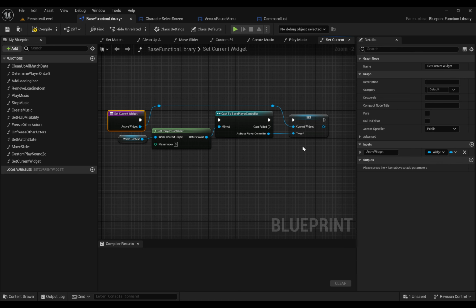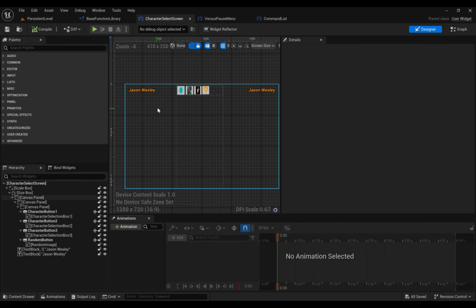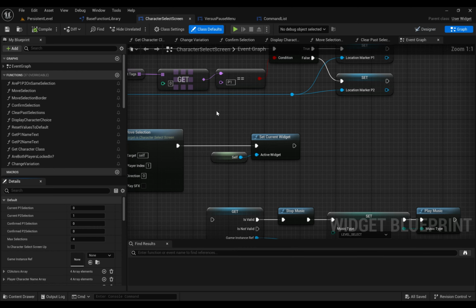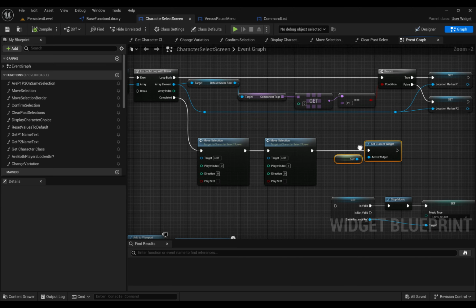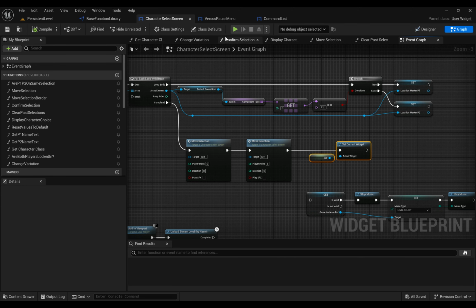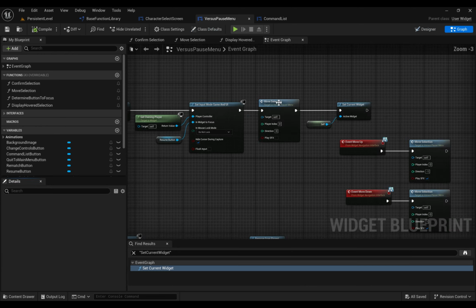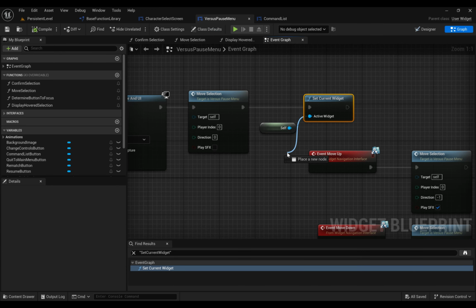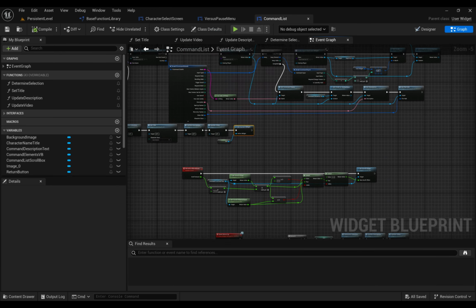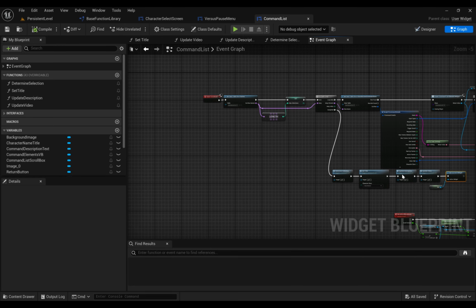I could show all widgets, but I'll stick to a few examples at this recording time. Near the end of event construct in character select screen, we set the current widget to self, done by getting a reference to self. In versus pause menu, we do the same thing. Finally, in command list, there's a bit more to do there.